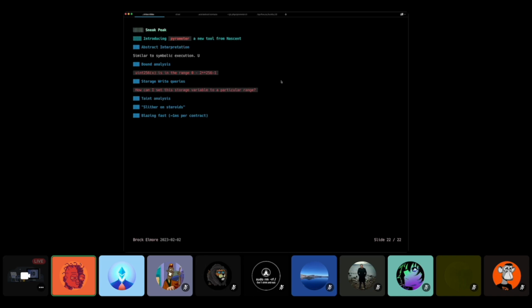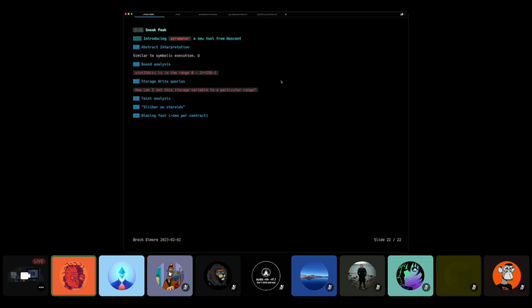This is not necessarily Foundry related, but it will have impacts on Foundry in the future. And so after I kind of explore this, I want to answer questions on Foundry and what I'm building right now. If anyone has any Foundry questions right now, let me know. Otherwise, I will dive into what is called Pyrometer.